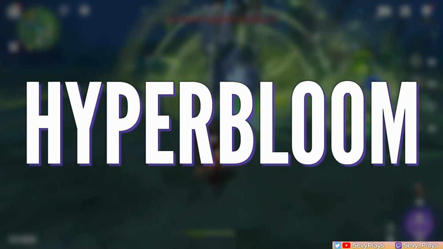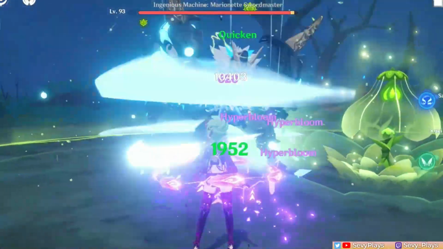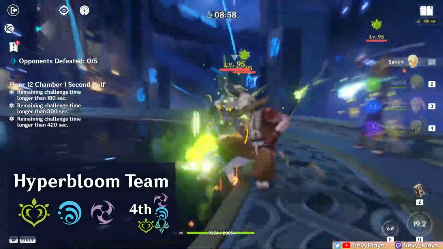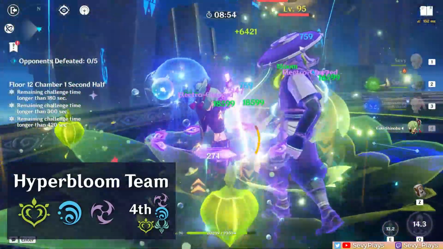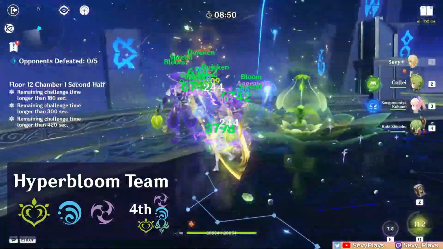Alternatively, if the core gets affected by Electro, it triggers Hyperbloom, turning into a single target Dendro damage called a Sprawling Shot. For a Hyperbloom focus team, you'll need a Dendro, Hydro, and Electro unit in the team. The fourth is a flex slot that won't ruin Hyperbloom. Some Electro options are more reliable Hyperbloom triggers.